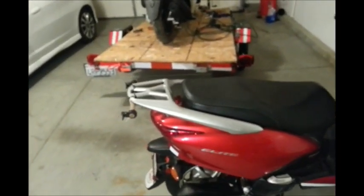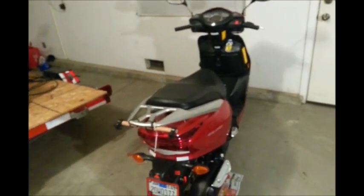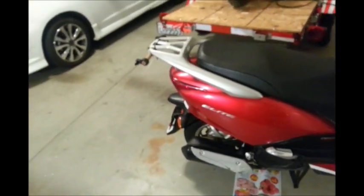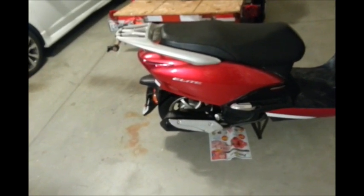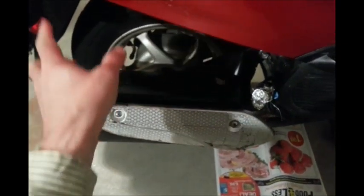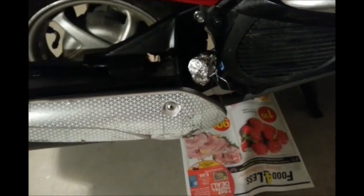I stopped to check oil at a gas station somewhere in Victorville, and I forgot the dipstick — I forgot to put it back in. And I rode away. 2.3 miles later I remembered and realized that I may not have screwed the dipstick back in. I looked and sure enough there was oil all over the muffler and maybe even the fender, and the dipstick was missing.